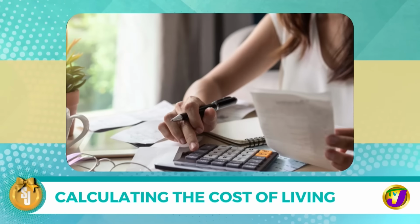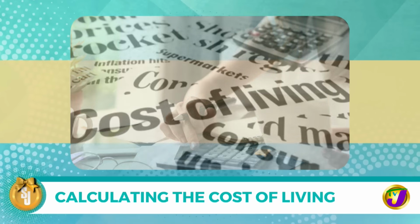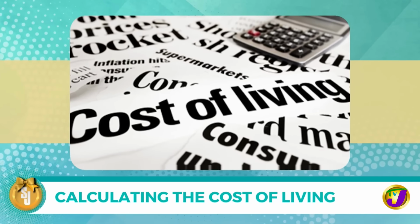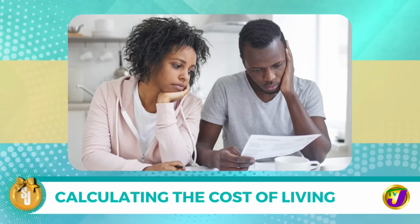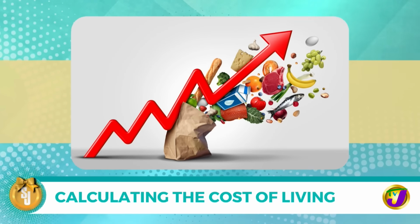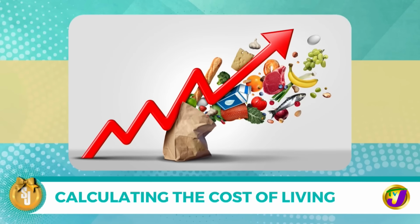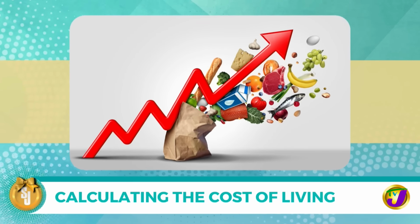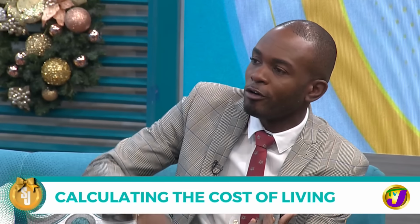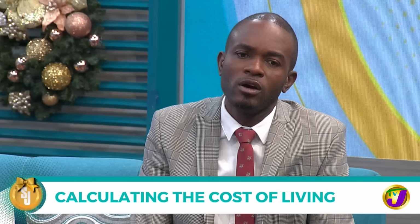So I think a significant portion of the budget needs to be spent on how we, one, build a catchment and store water, and two, how we redistribute water across the different agricultural parishes, and generally address food security. Yes, because we won't be able to produce all the food that we need. We'll have to import some. But what is important is that we're producing something of value that we can export. And that is the nature of the Jamaican economy. What we have been doing is producing goods that don't fetch real economies of scale, and we cannot really export them in order to buy what we want to buy.